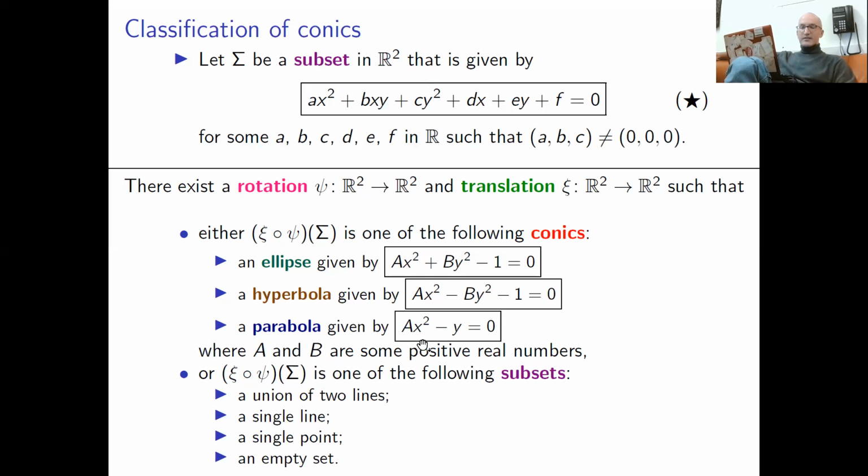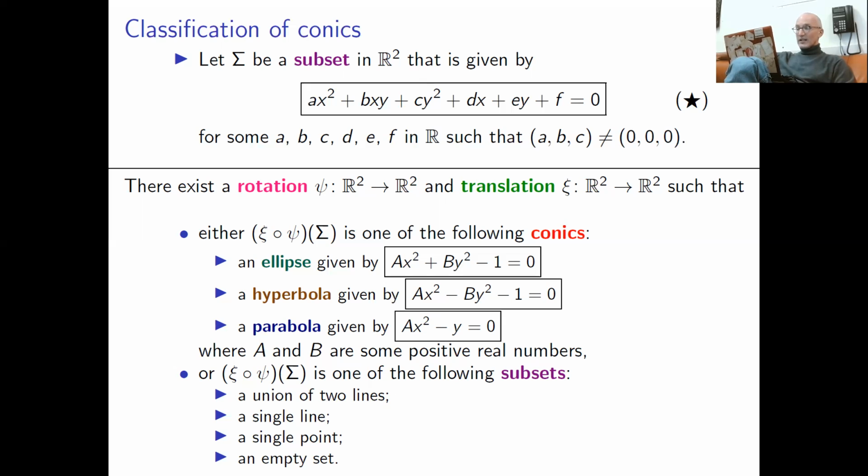There's another way to look at this theorem. To be precise, what we're doing is not simplifying the subset. We are actually simplifying the polynomial. Then we can be more precise. Behind any of these degenerate types, there is some polynomial. And sometimes these polynomials can be of different types.